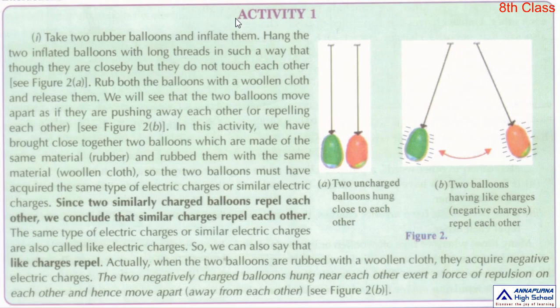Already we have learned how many types of charges there are. There are two types of charges. Why? Two types of charged subatomic particles are present in an atom, and neutrons are neutrally charged particles. That's why there are two types of charges. What are they? Positive charge and negative charge. And already we have learned the laws of electric charges. What are they? Same charges repel each other and opposite charges attract each other.